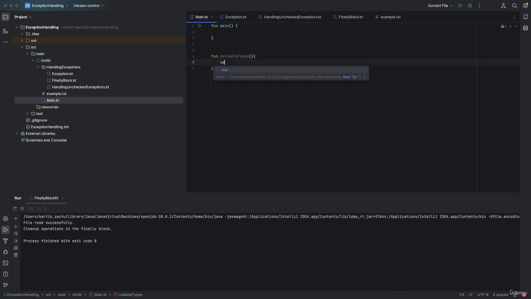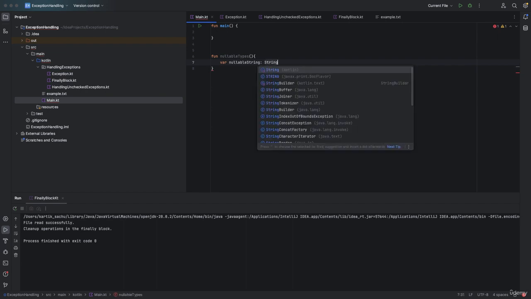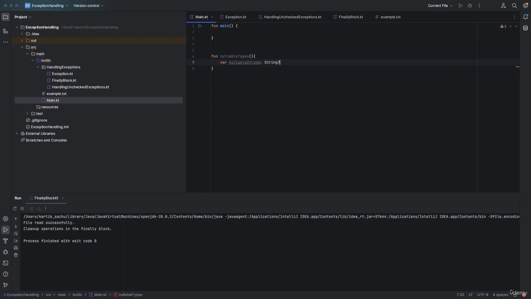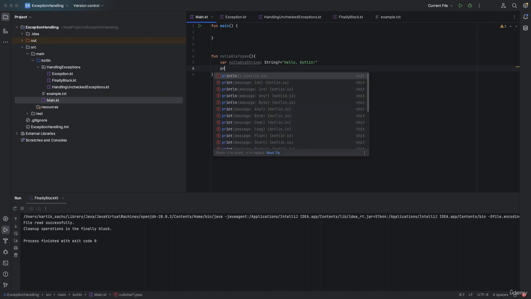I'm going to say var nullableString, which is the name of the variable. Then I'm going to use String, and make sure you use a question mark, and then "Hello Kotlin". Okay, now I'm going to print this statement.